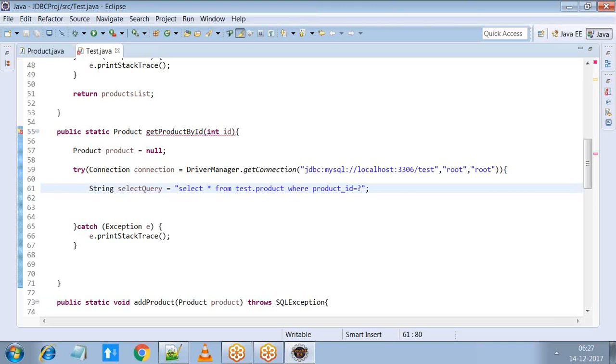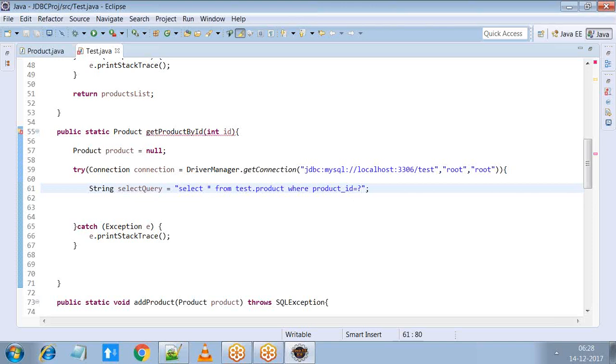Next, how do we execute this query? Again, you see we have a bind parameter in this query, as we have discussed.